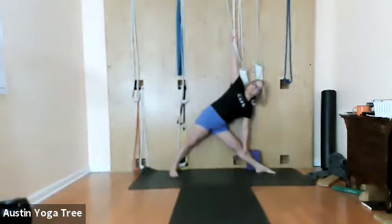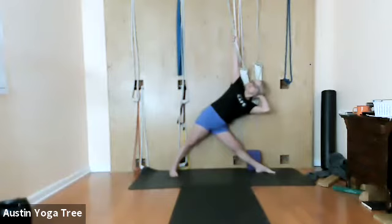Just stretch your arm up straight. Now lengthen from the tailbone through the head and turn your head, just like Anantasana, right? In fact, you could even put your hand on your head and help it turn a little bit more. That would be your bottom hand, right? And then come out of the pose. Turn your feet back to the center. And then let's do the other side.